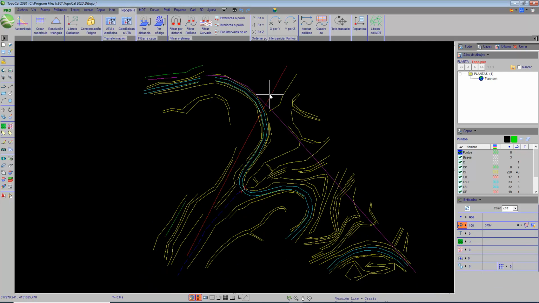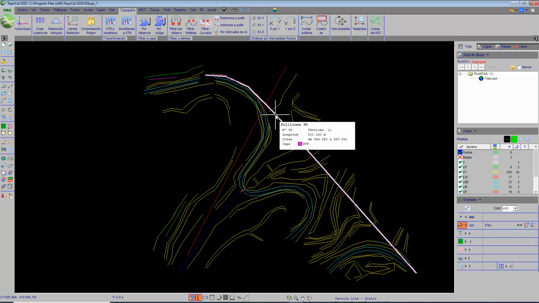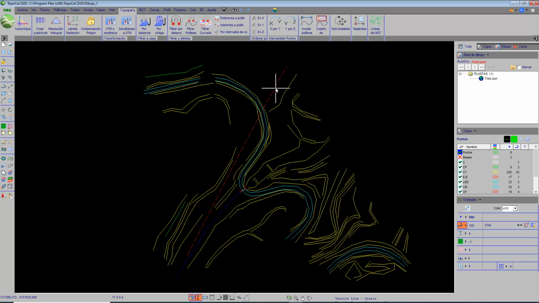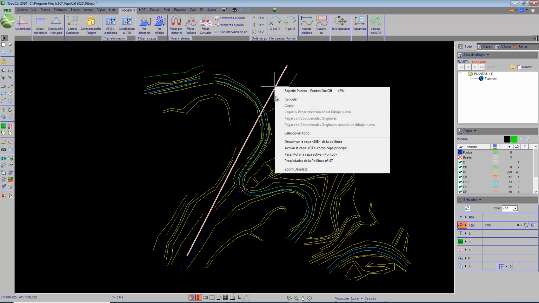It can be done on the lateral menu or on top of the polyline. On the contextual menu, we disable the electrical wiring in layer PTF and deactivate the layer axis. We already have the layers created based on the codes and could change any color or line type if convenient.